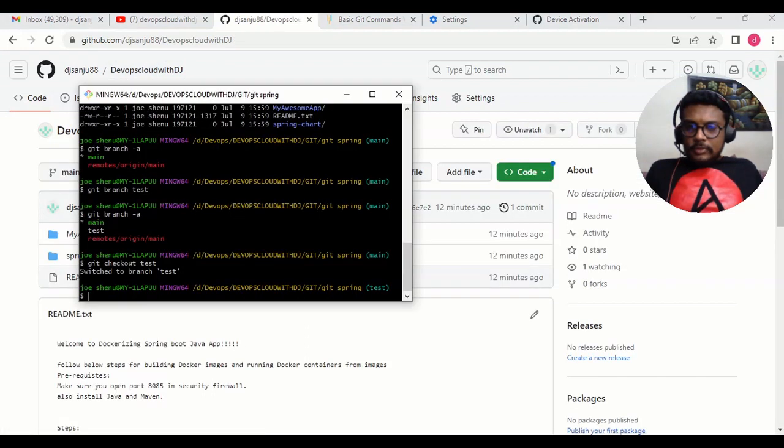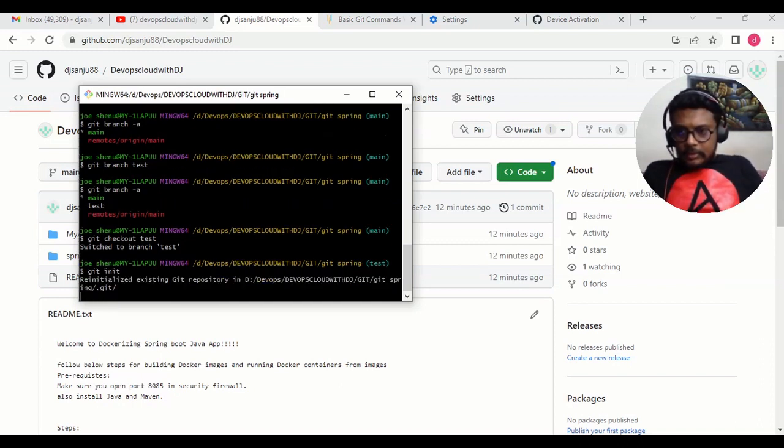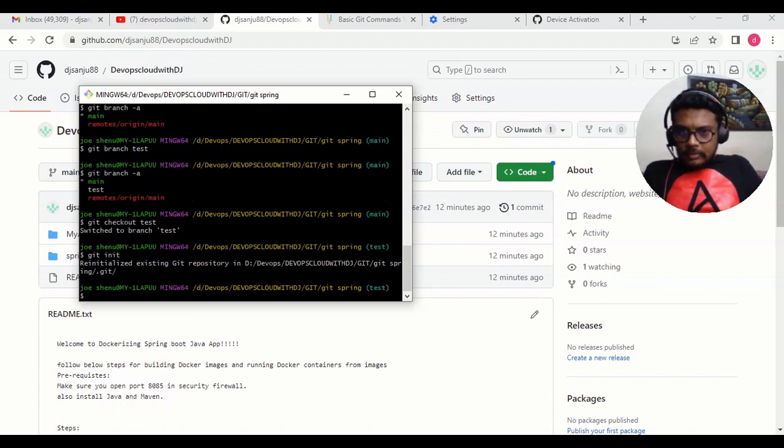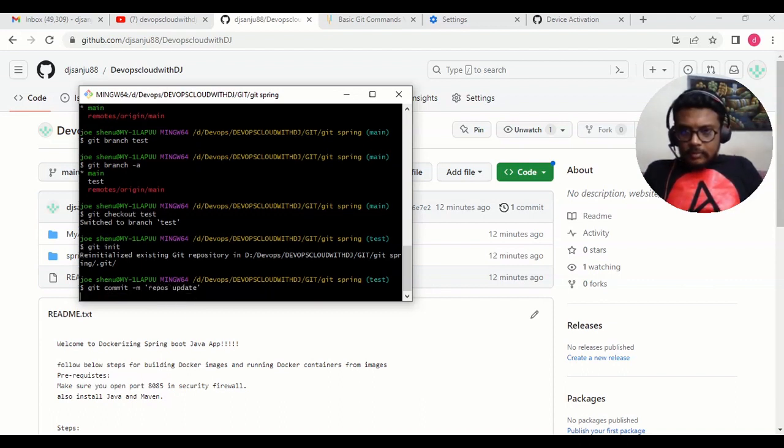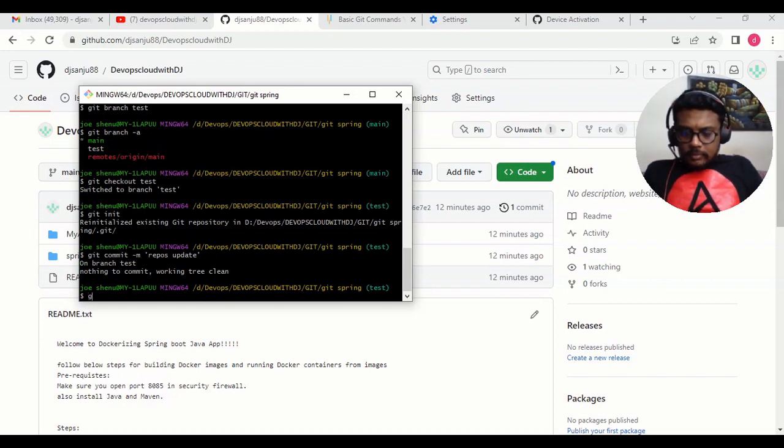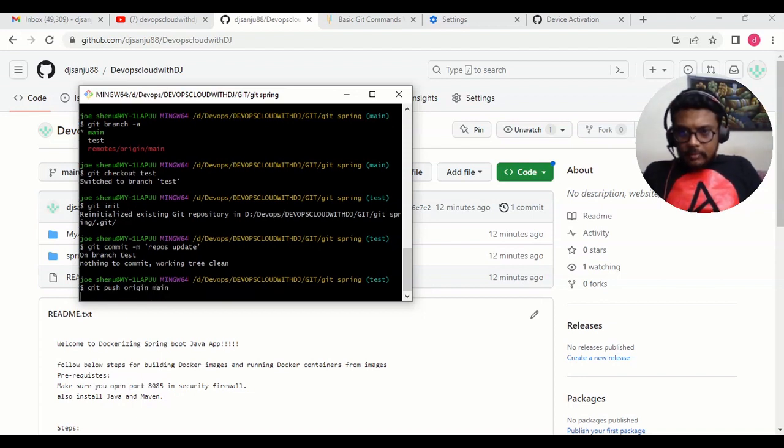So let's do changes. Git init. Okay, git commit -m repo update. Okay, git push origin main.